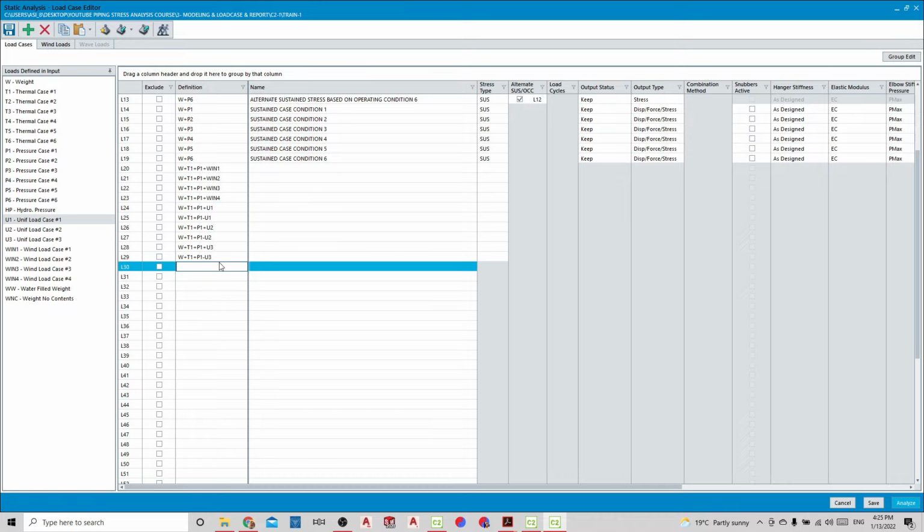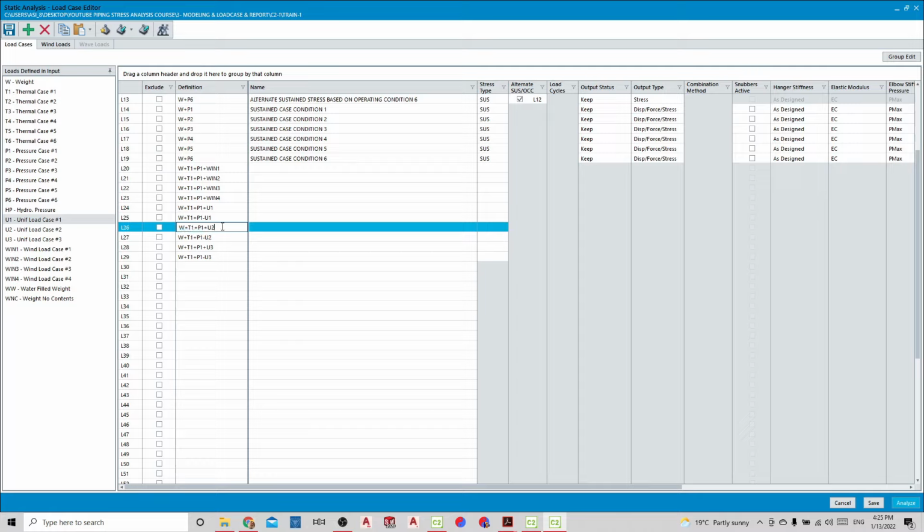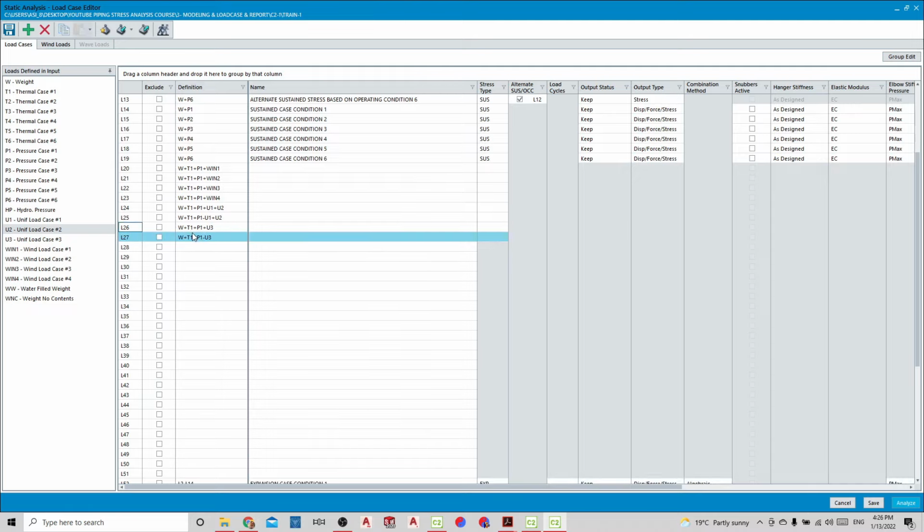Some people prefer to do it like this, but based on all the civil codes that we are using for evaluating the seismic effect, they request to consider the vertical load. The ASCE specially requested to make addition for the loads. So I prefer to add it to the horizontal load case.